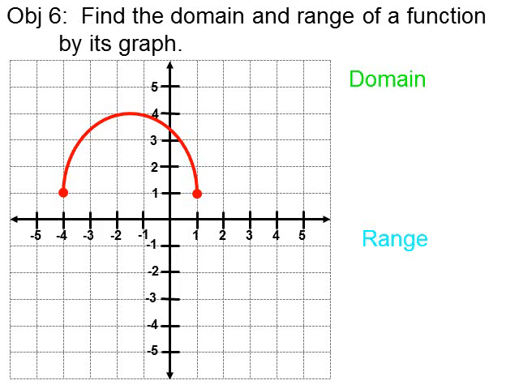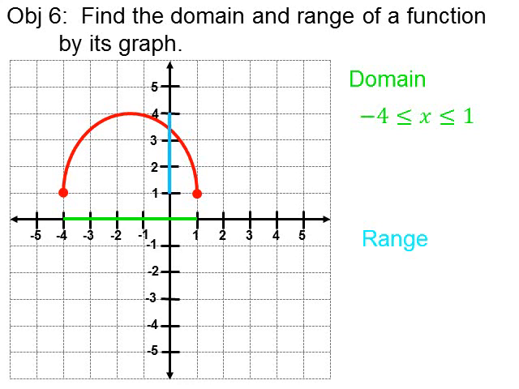We also have to find domains and ranges of functions. Now remember, the domain is the potential x values and the range is the potential y values. So you can see that the domain is anywhere between -4 and 1. And you write it like this: -4 is less than or equal to x, is less than or equal to 1, and it's less than or equal to because it's a colored in circle. And you can kind of see how x is between -4 and 1 by looking at that.